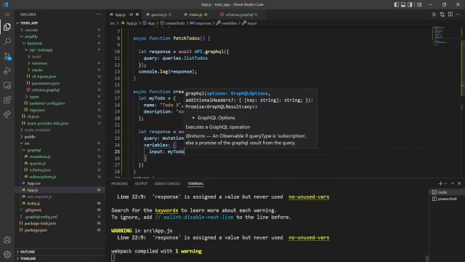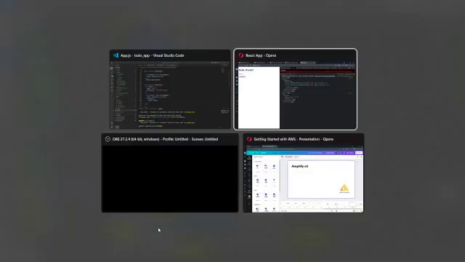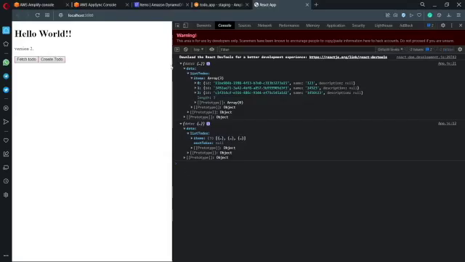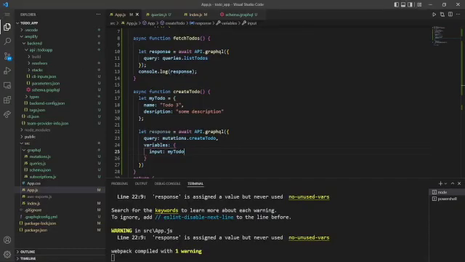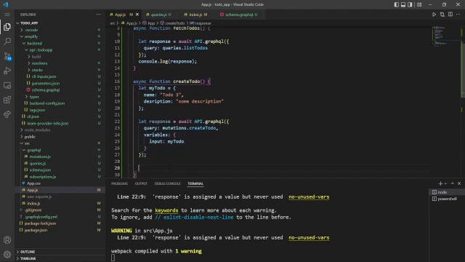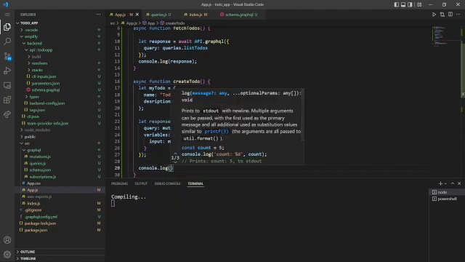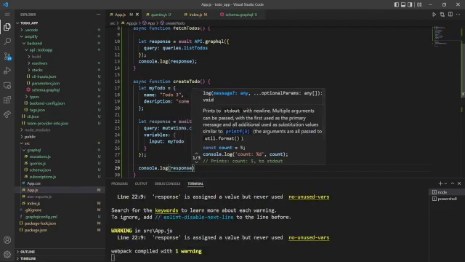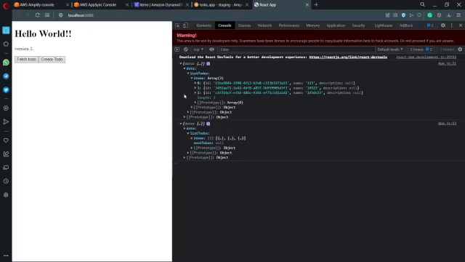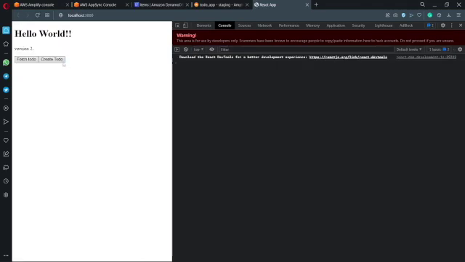Let's try to see if we are able to create a to-do, and also whatever be the response, let's log it here. Let's refresh the application and create a to-do.